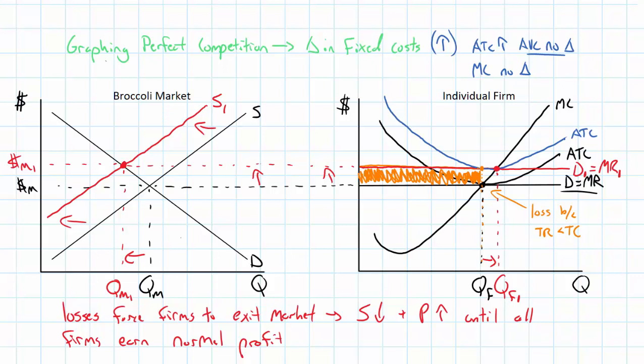So what we have now is a total revenue that goes up to the price and over. So I have my total revenue rectangle. My total cost now is going to be up to the average total cost, which is the same amount, and then over to give me my quantity. So now total revenue is the same as total cost, so I'm back in a long run equilibrium after all of those changes.